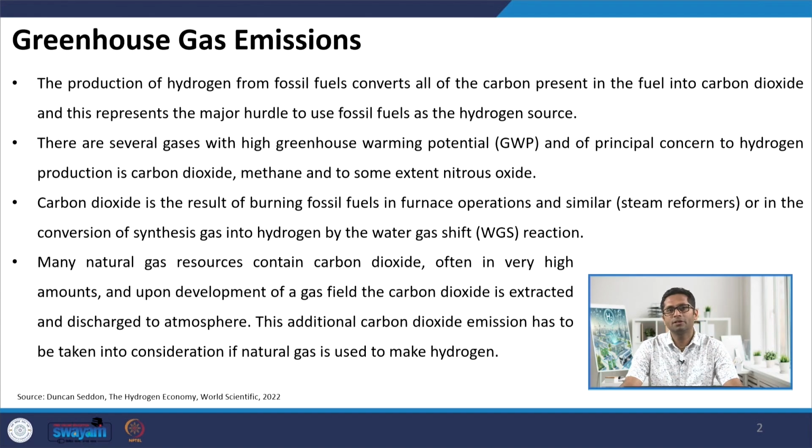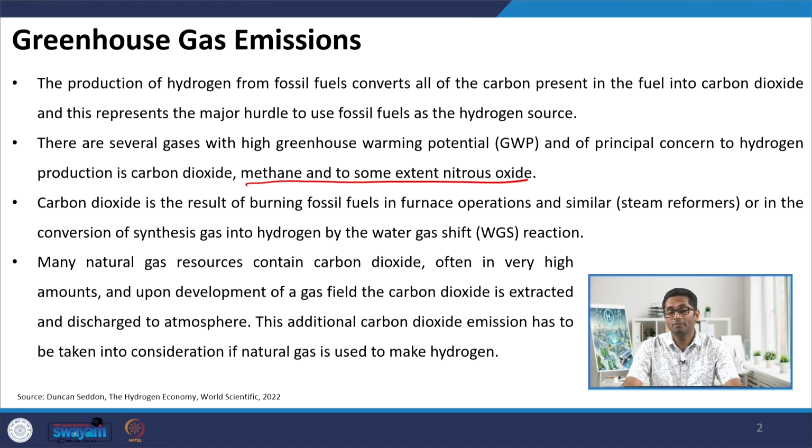But CO2 is not the only greenhouse gas, there are other gases as well. We also have gases like methane and N2O, which have a different potency as well. So do we have any emissions of this? Well, to some extent, yes. If I talk about methane, methane is normally found when I am using natural gas, it's nothing but methane. And the supply of this natural gas from the natural gas fields to the SMR reactors or the production facility for hydrogen could have significant fugitive emissions where the methane gets lost. So that needs to be accounted as well.